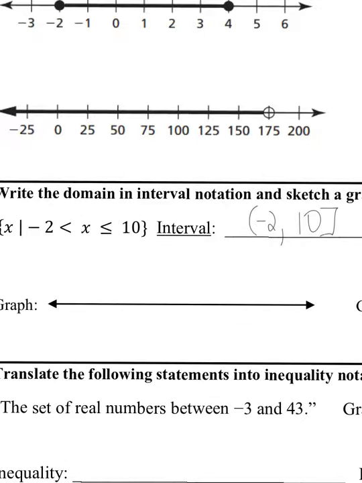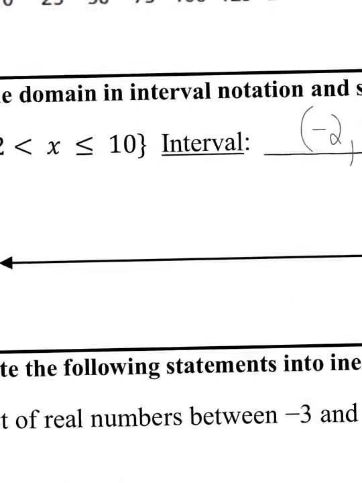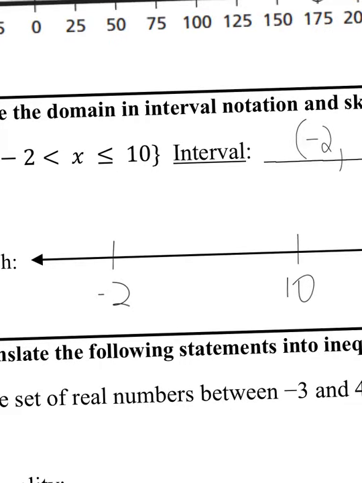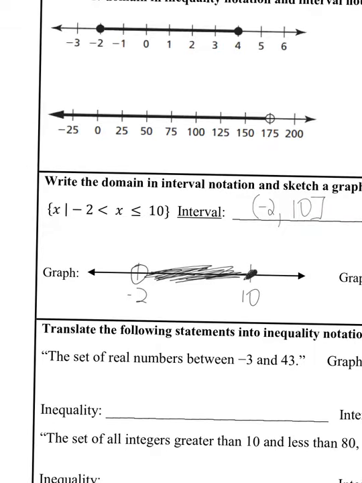All right, so since x is in between those, for your number line graph, you don't have to do that sophisticated of a number line graph, like fill out all the numbers or whatever. I just want to see that you know when to put an open circle and when to put a closed circle, and then I want to see that you understand where you're going to shade. And so since x is in between -2 and 10, I'm going to shade in between those two values. And that's the graph for that one.